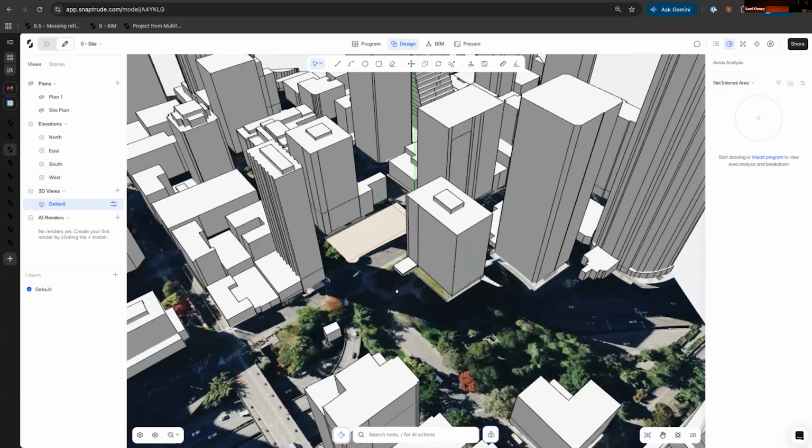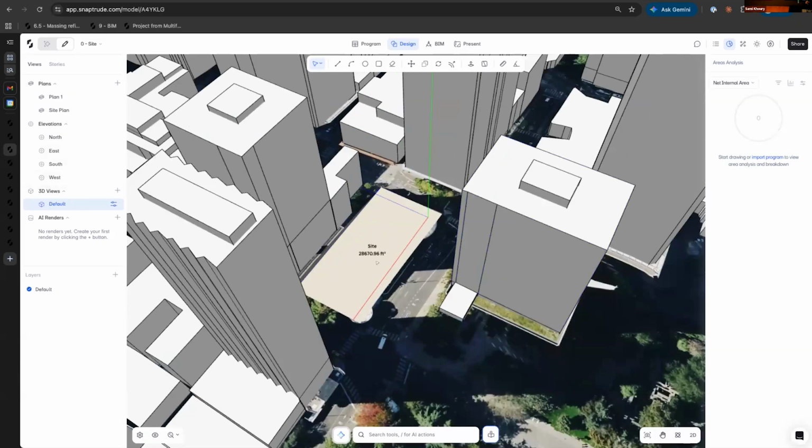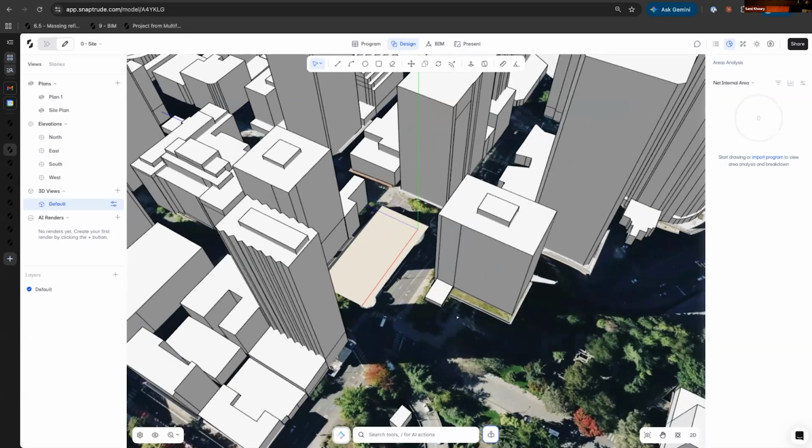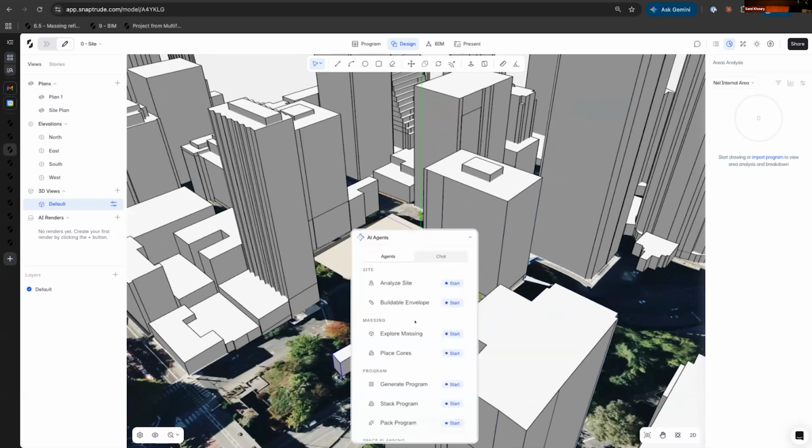So in this example, we have a site here. I've got a site selected up in Seattle. And what I always like to do when I'm kicking off a new project, especially in a jurisdiction like Seattle, where I know zoning is quite chaotic, is start actually working with an agent to do an initial site analysis. So if you hover down here, you'll see a new tab that we've implemented. We call this agents in Canvas. And the idea is that we can let users call an agent for specific tasks when they need it, as they need it, throughout any of their modeling process.